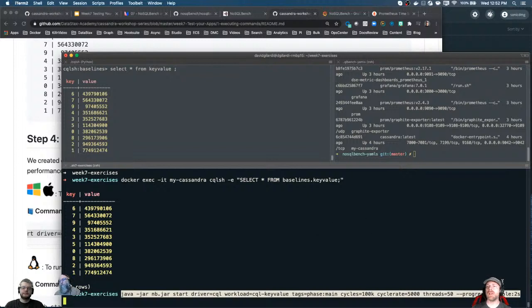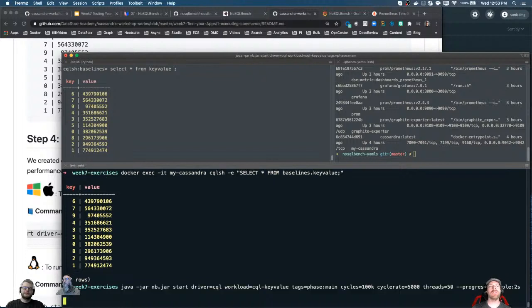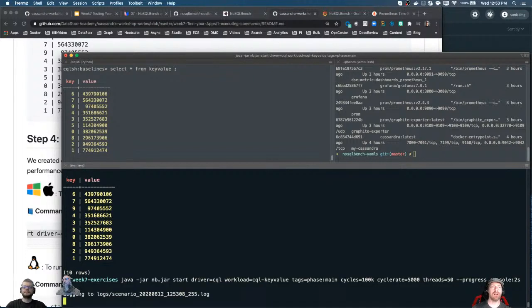Very cool. Okay, and then the last thing here is this progress console. That's essentially going to spit out some progress. When we ran the first CQL IoT, with no parameters, notice it just kind of gave us some log reference every once in a while, but it didn't look like it was doing much. This progress console is a nice way we can see what it's doing as we're going. So every 2 seconds, we're going to see an update.